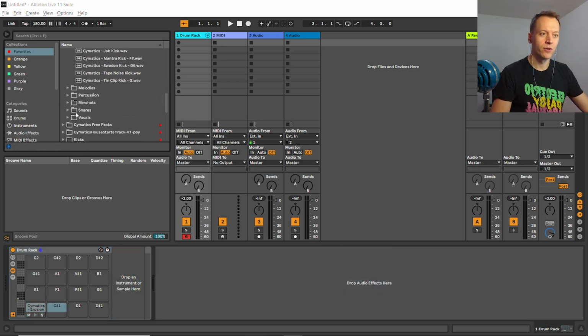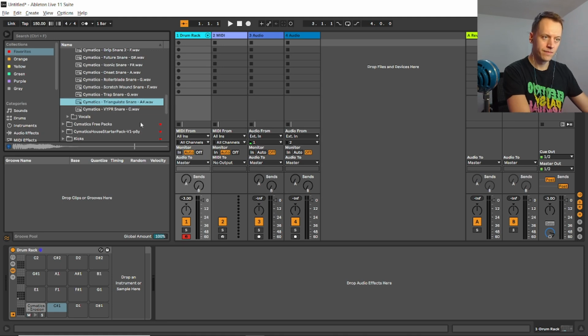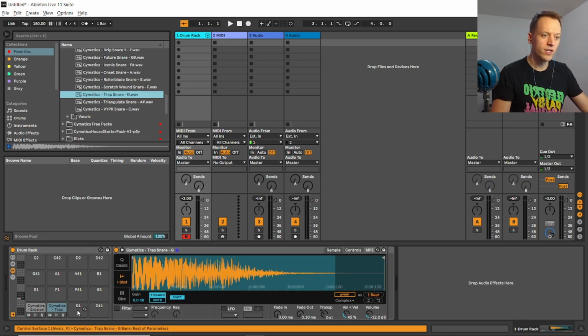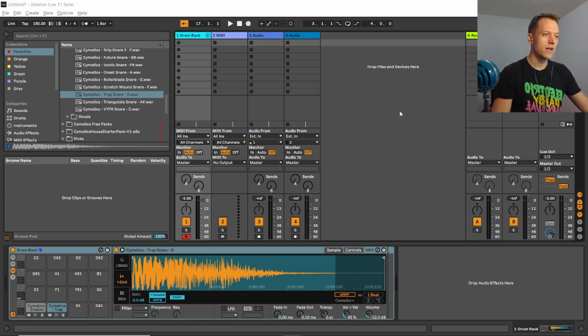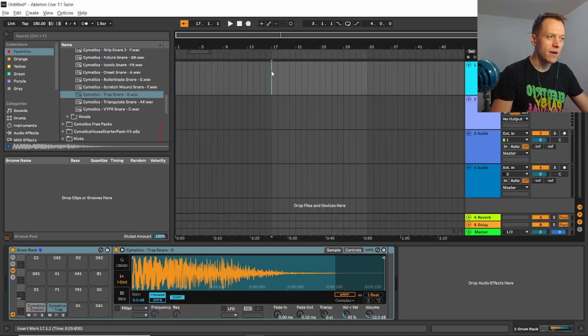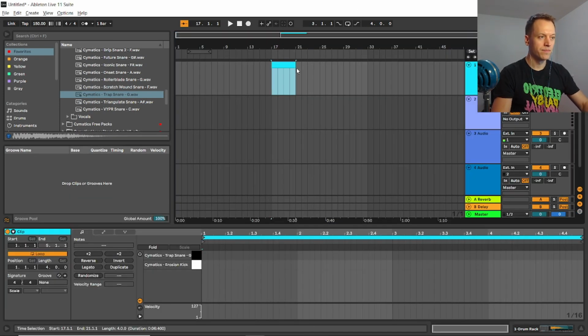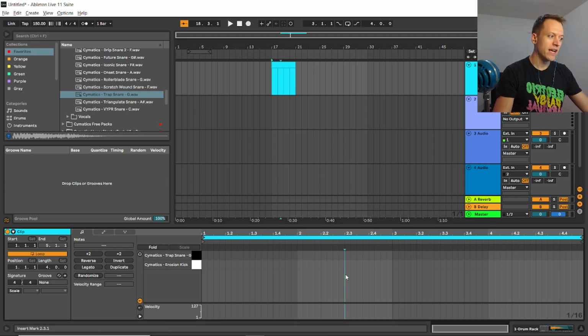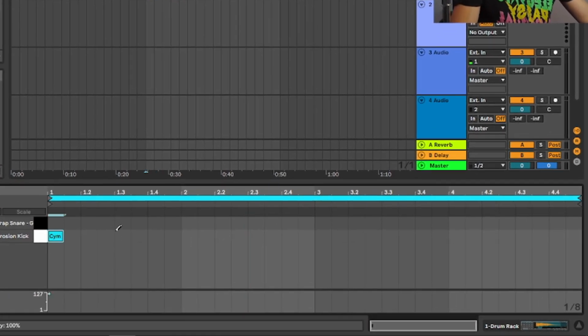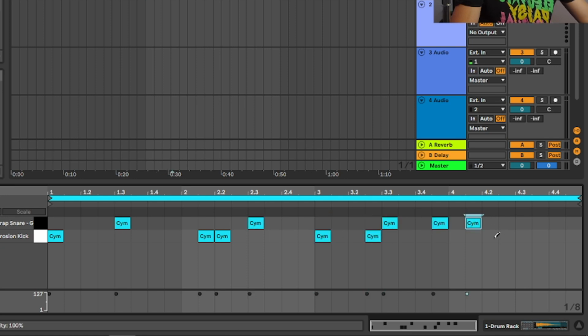Open the snares folder and choose a sample. And we don't really need to layer anything on top of it here because in trap, the snare tends to be a shorter sound. Switch to the arrangement view, and this time we're going to select 4 measures worth of time. Insert a new MIDI clip and change the resolution to 1/8. Now program the beat like so. That sounds like this.